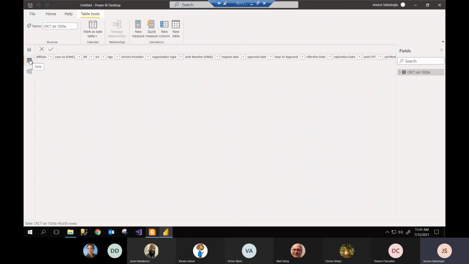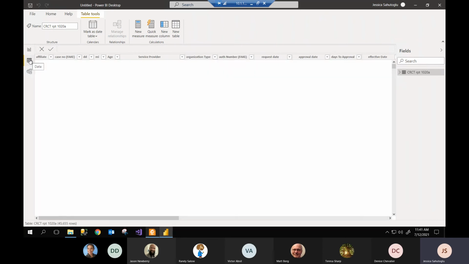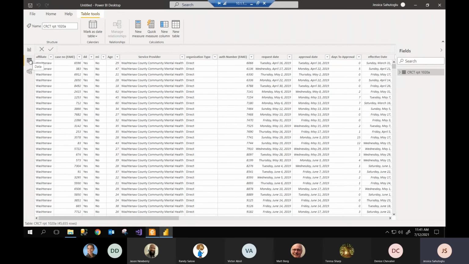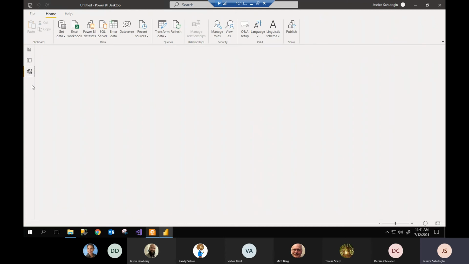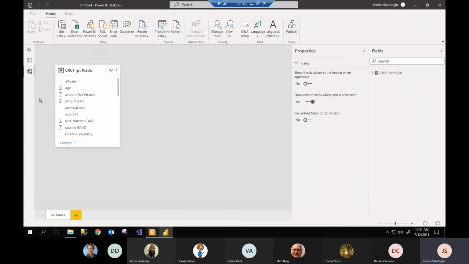This gives you a spreadsheet view of the underlying data set, sort of like what Excel would look like, and a little bit like what the Power Query Editor looked like. And the last view is the model view. You get to it by this icon of 3 boxes connected by lines.